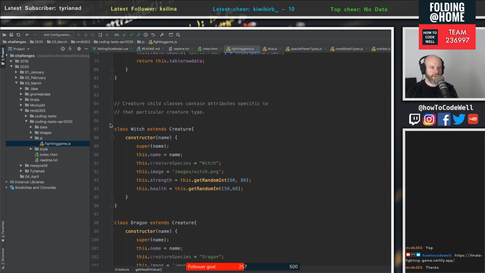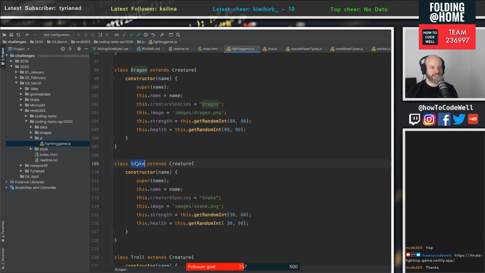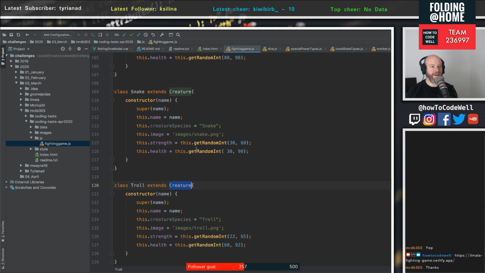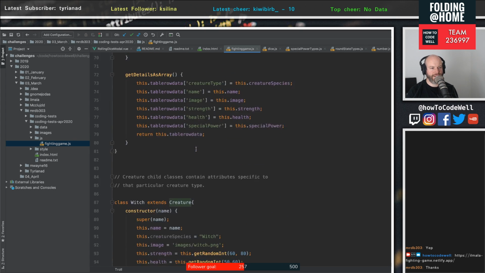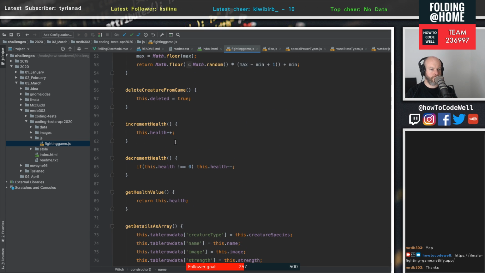Okay, then you've got the... I see what you've done here. This is brilliant. So you've created a class for each specific creature, and you're extending creature. Yeah, I see that. That's brilliant. So that's how I would do it, definitely. Brilliant. Nice. And then your super name. So this is how you call the parent class. So super being creature, passing in the name. And then what happens there?